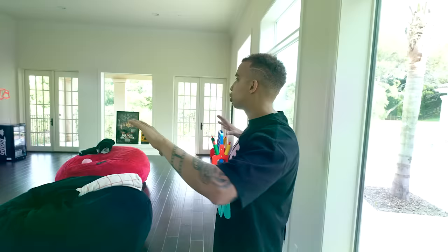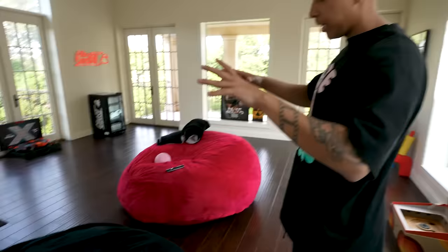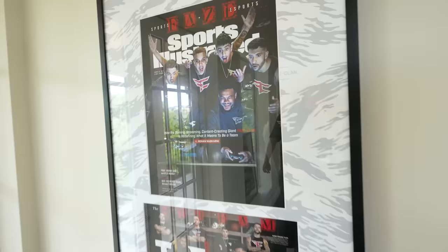But this is gonna be our game room. Super open. Great vibes right now. We ordered a couch and I think we're gonna think about a pool table. Go in the comments, guys. Let me know what other cool things you think could be featured in the house that you would love to see, or that's something that you would do different than what we do. But this is an open space. We'll probably have a couch here between the love sacks, and then we'll probably have a pool table somewhere right here. We have obviously different things like the Sports Illustrated.